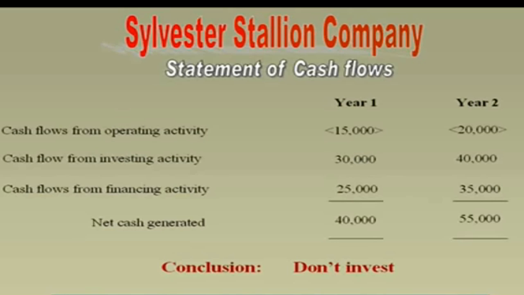Operating activity relates to the company's business. Overall, the company is losing money in its day-to-day activities, but it's raising money by selling long-term assets and obtaining loans. That's why cash flow from investing activity is positive. So it's raising money by selling its assets, getting loans. How long can a company survive this way? Overall, cash flow from regular business is negative, but it's surviving by selling its long-term assets and getting loans. One more time. How long can a company survive this way?